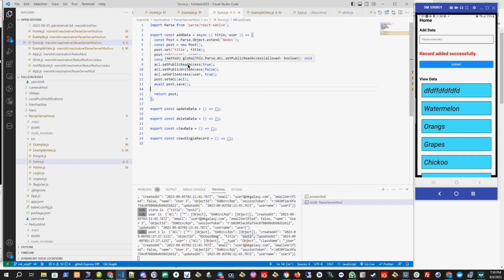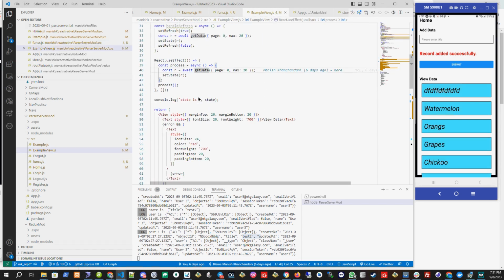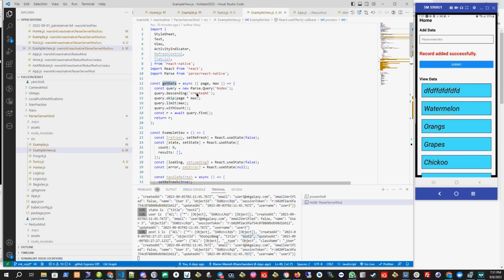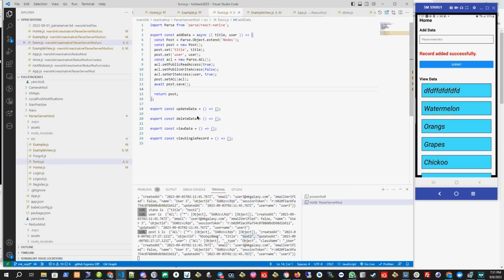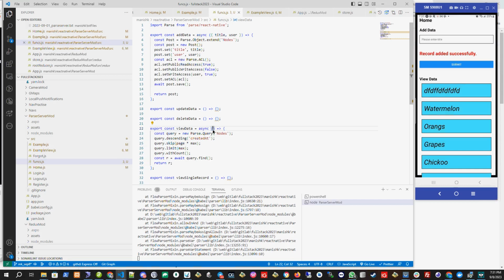Okay, so if you have not written it, you can write it later. Let's try to put this view part also inside the function. So this is the get data which we call. Let's copy this get data into the function. So here I will make it async and I will be passing page and max here. Okay, so instead of get data there, we create this view data here and we can write down as many conditions here as we want for the query part.